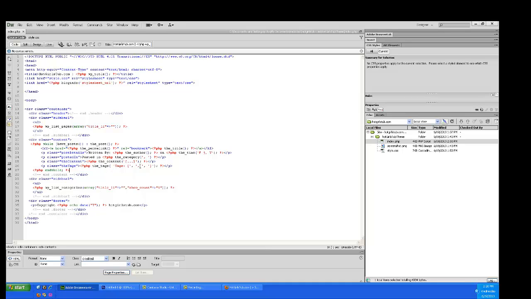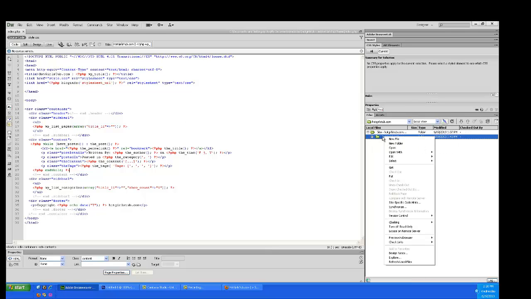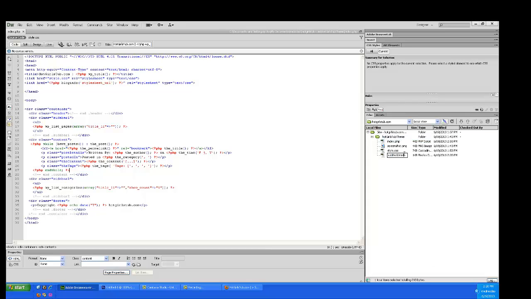Now we want to break up our theme into separate files so that we can start getting a little bit more precise in how our blog is going to look. The way that you want to break up your index page is into a header, a left sidebar, a right sidebar, and a footer. So I'm going to do that right now. Inside of my theme, I'm going to create a new file and I'm going to call it header.php.